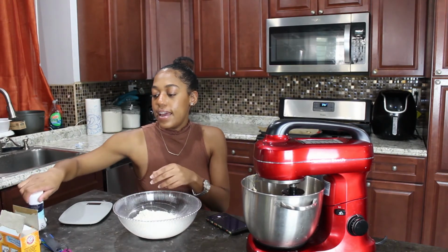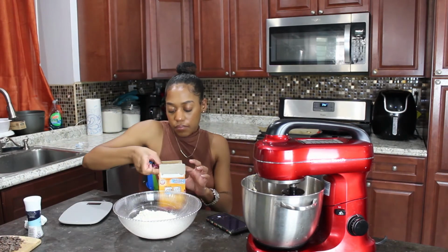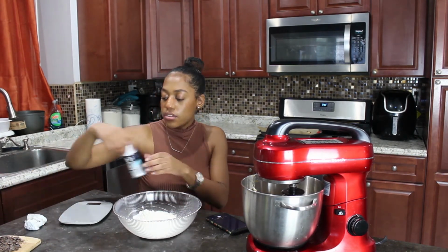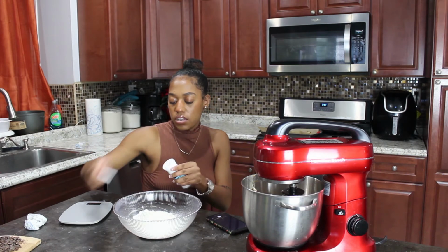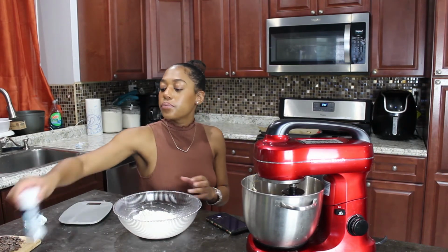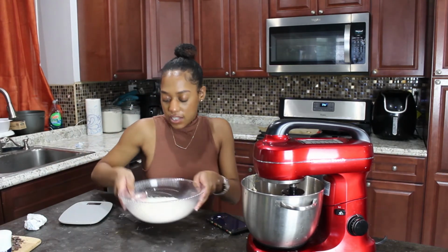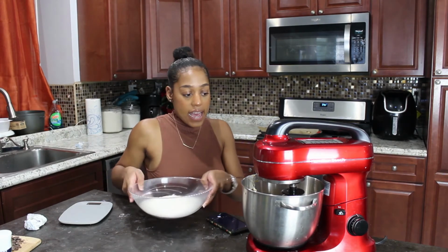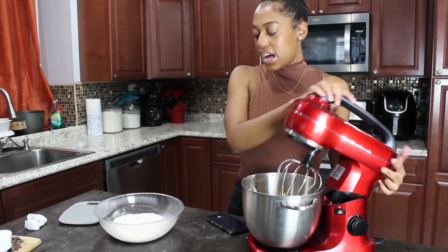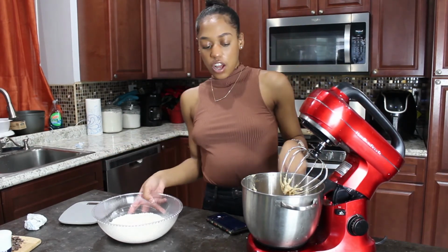There's gonna be a 1/2 teaspoon of baking soda going in here. A 1/4 of a teaspoon of salt. So I'm just gonna eyeball it. And I actually bought sea salt, y'all. I was really going all out. Okay, so now I'm going to add these dry ingredients into the wet and just let it combine. Then once it's combined, I'm going to use my spatula to incorporate all of the chocolate, and then we'll be pretty much done.